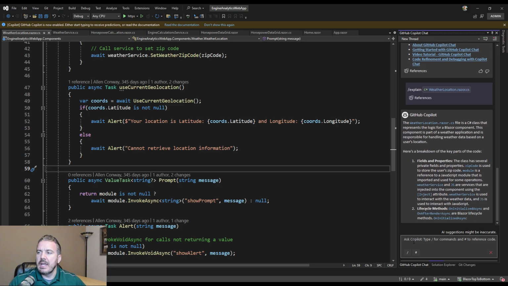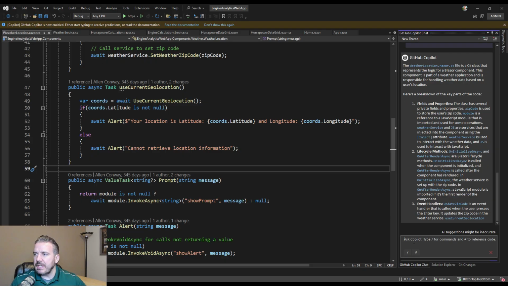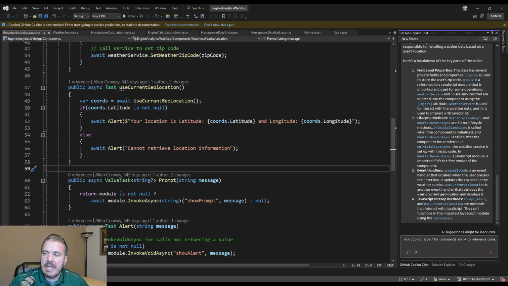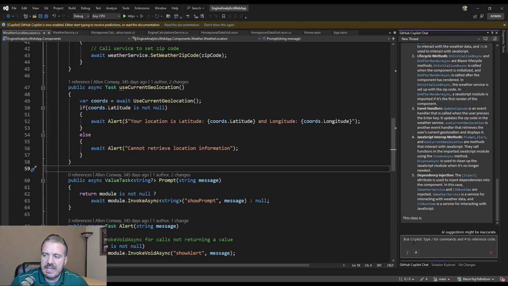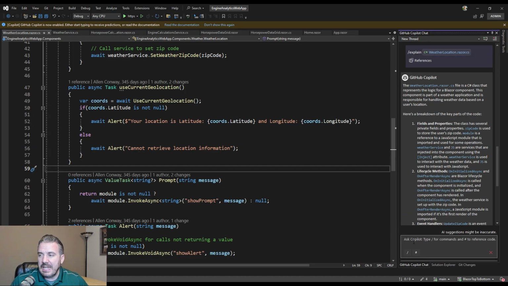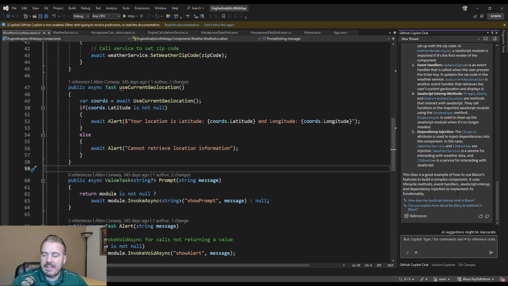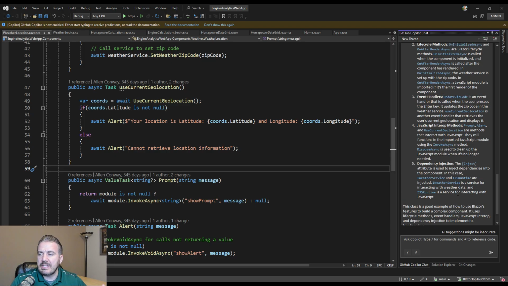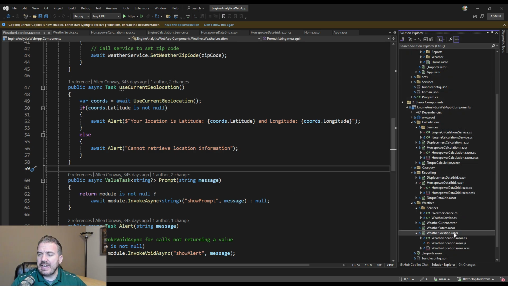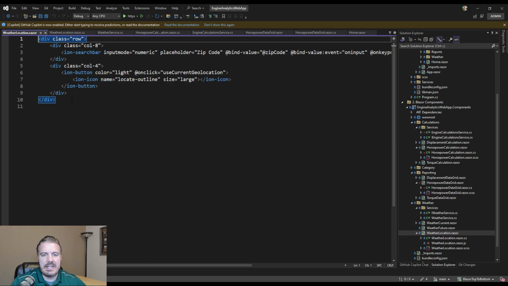It's talking about it being a C# class for a Blazor component. It goes on to talk about what part of the application, which fields and properties, the lifecycle methods, that has JavaScript interop in this particular one. Just think about this. It's like a mini blog post, essentially telling you what exactly this file does. And that's pretty incredible because, in order to come up with that from scratch, whether there's documentation or KT on it from somebody else, it's pretty great that we can have that at our fingertips. Let's take a look at another language and see if it can explain as well.